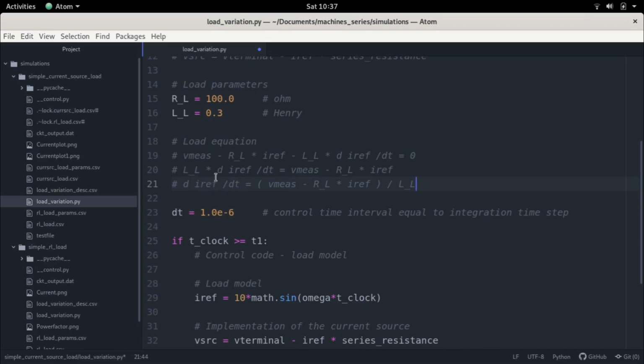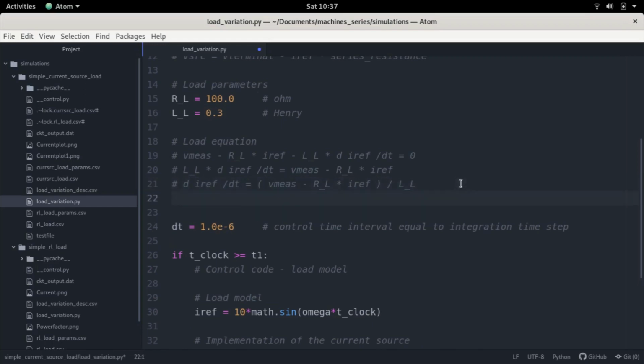Quite obviously, when you have such an equation for the di by dt, if I want IREF, all I have to do is integrate it. Right? And integration here is pretty simple, which means that if I want IREF at a particular sample, then I will be taking this diref by dt at that sample, multiplying it by dt.